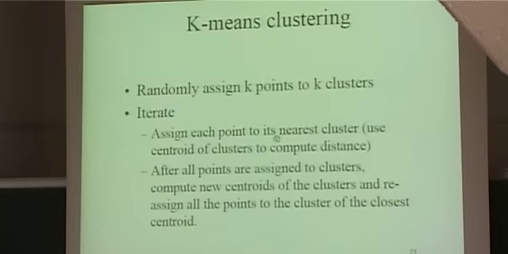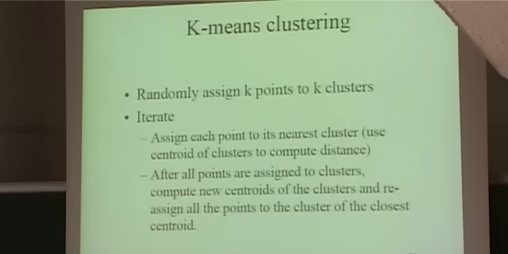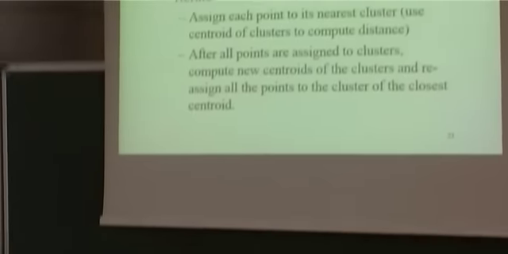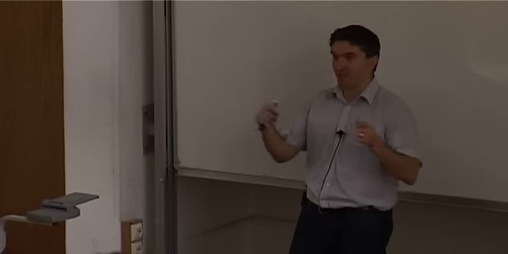So we have cluster centers after each iteration, and each point is reassigned to a new cluster at the beginning of this iteration. During this assignment process, there may be some cluster centers for which there are no near points. So a cluster may be left empty at the end of this step. When you assign all the points to their nearest clusters, some cluster centers may not have any points assigned to them.